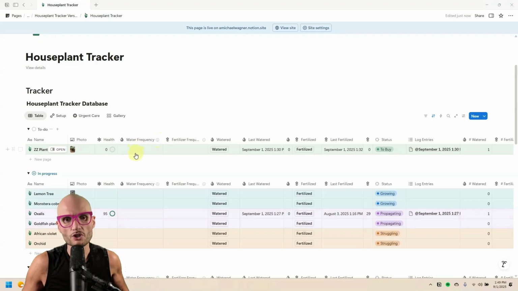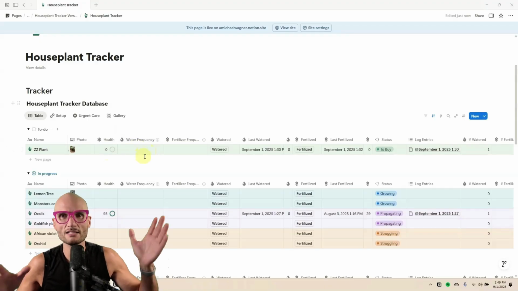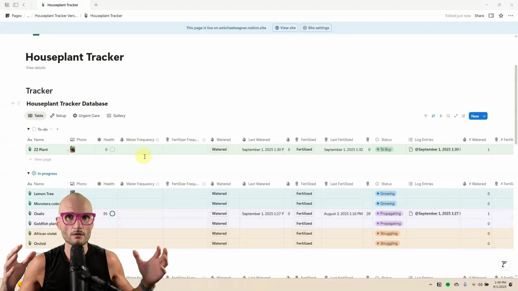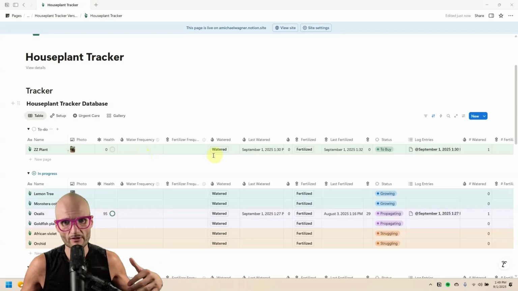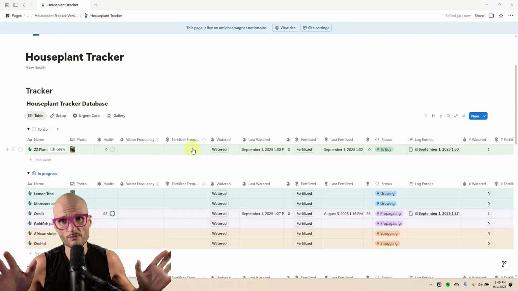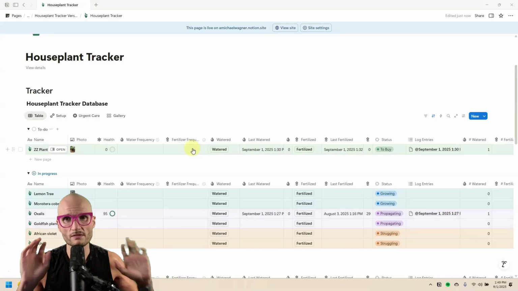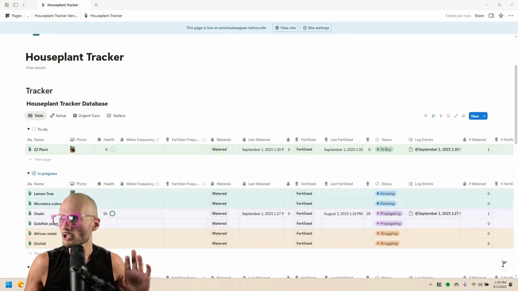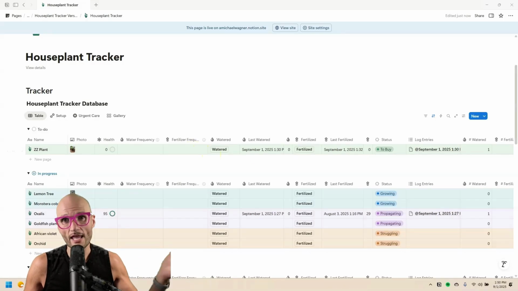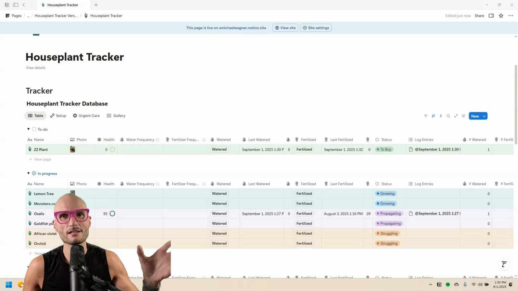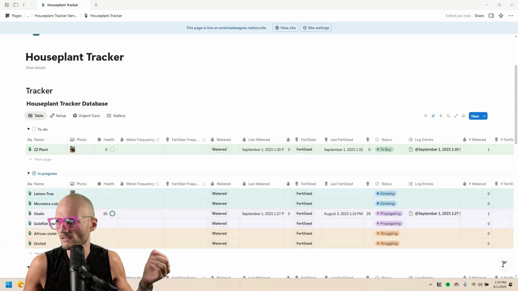The next thing we need to know is roughly how many days we should go between waterings, and the same thing for fertilizing. Now you could know this, but I think there's a better way than doing Google searches all over the place. What I'm going to show you is using Google's AI mode. If you've ever used the tool Perplexity, it's like that, but I like Google's because it's basically free. I haven't really noticed any limits on it, at least as of right now.